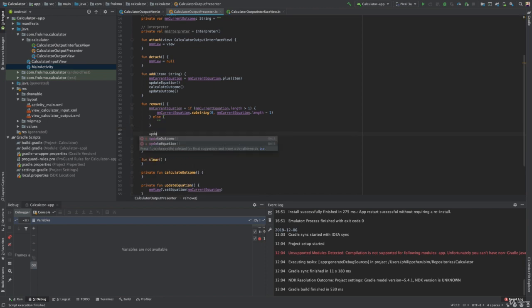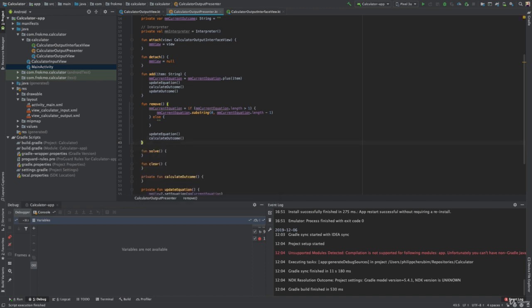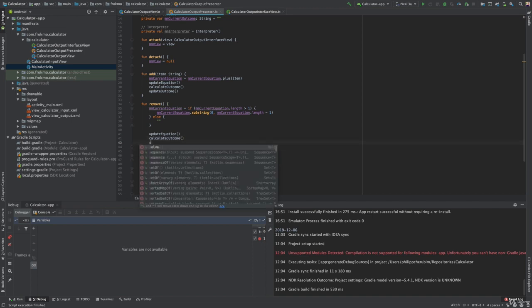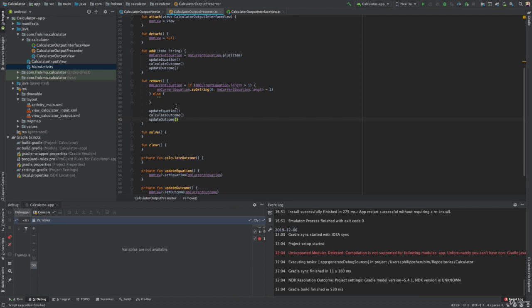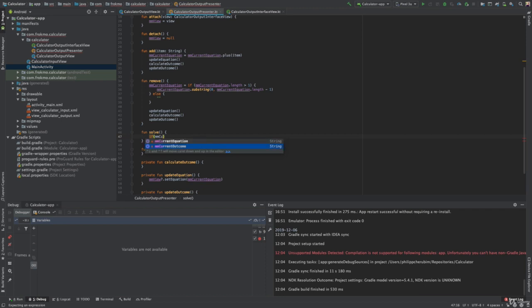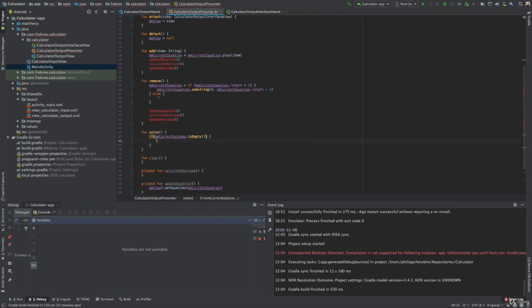Next thing is we want to update the equation, calculate the outcome, and then update the outcome. So on the solve button, we can say if our current outcome is not empty, so that means there's something inside our current outcome, like 4 or 5 or whatever, but not empty.